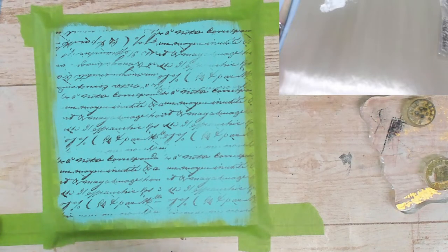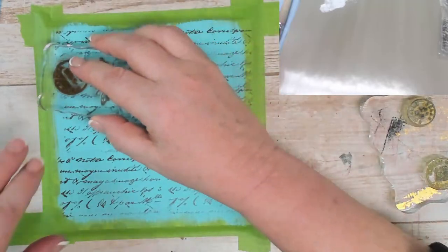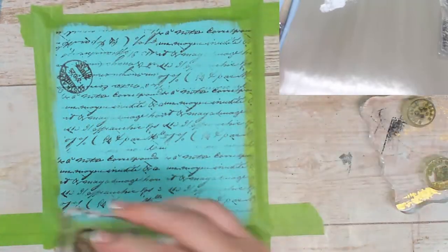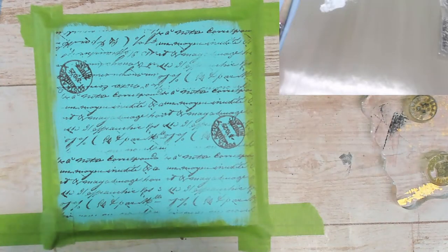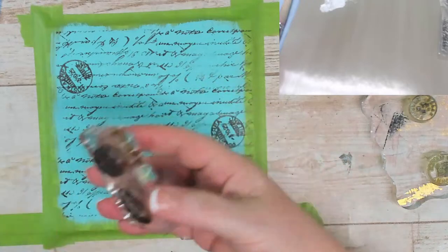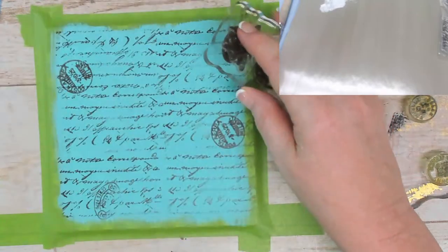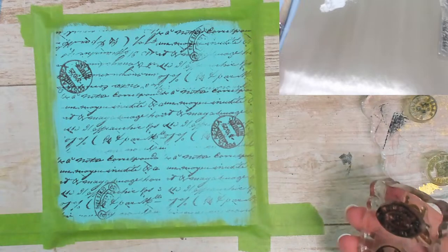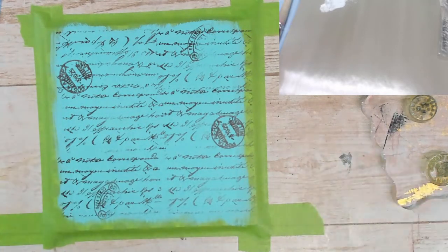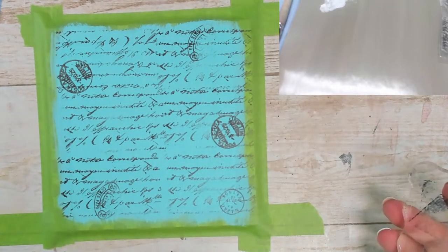And I've got a nifty one here. This one is from Milan. I think this is a neat one. So I've got one from Milan. I'm going to put several of these around my surface. And then I've got this really neat one. It's sort of an oval shape that I really like. I just think that this is a fun way to do things. So I think four is plenty on there. I've got a little teeny tiny one here that I think I will try because I can.